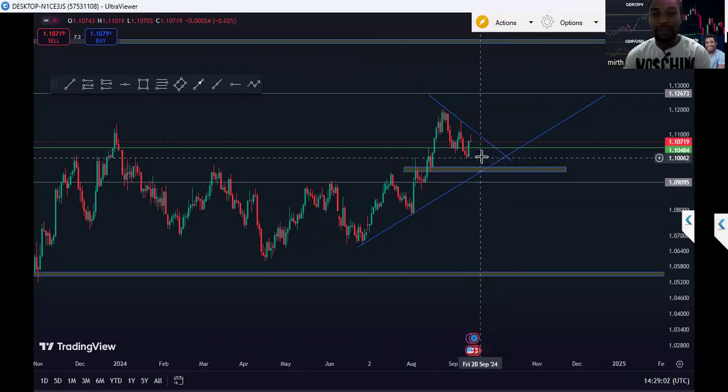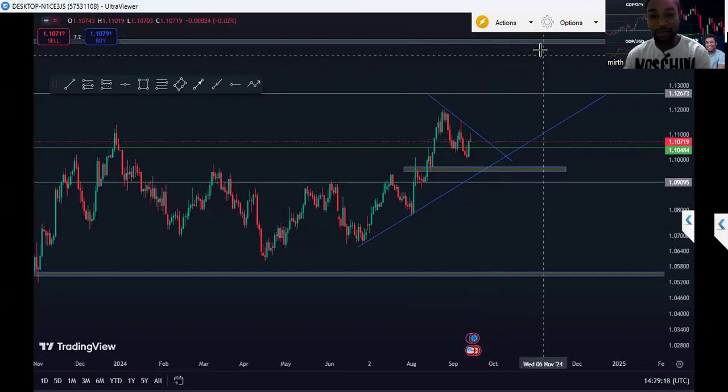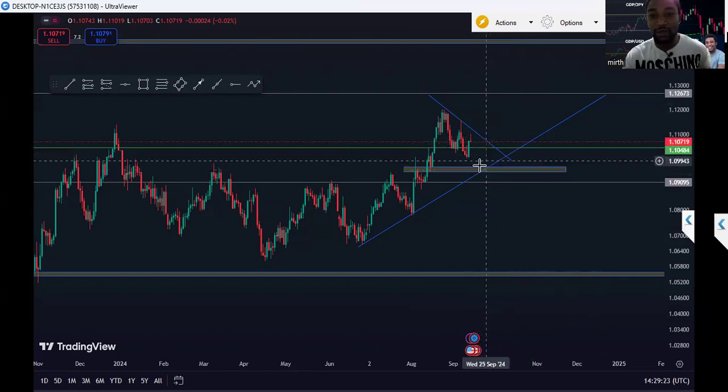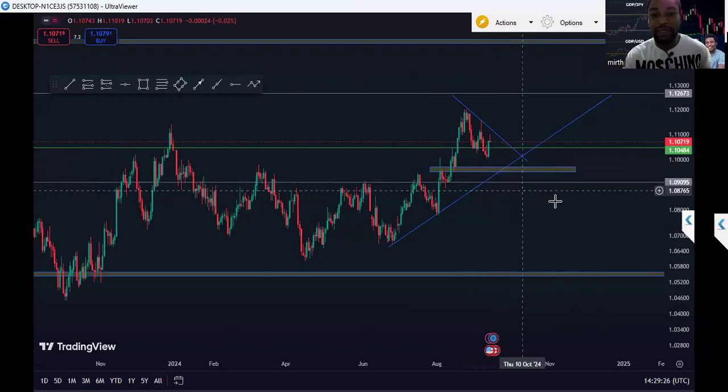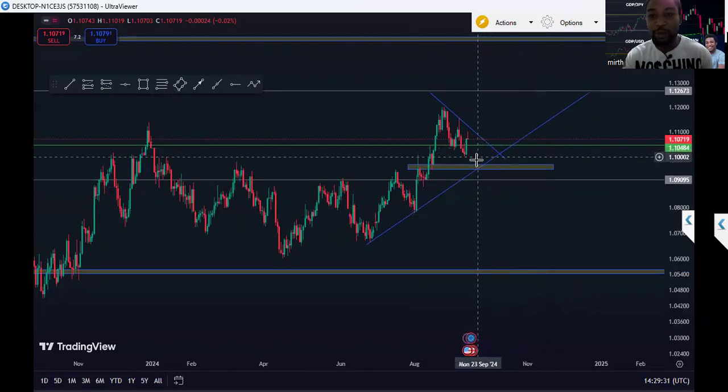However, if I see a bullish price action breaking this trend line, I will be considering this trade for a buy, but the euro is not yet ready as of the moment. So since the euro is not yet ready and I still have the idea that the euro is going to come down here, what I'm going to do at this point right now is also look for a selling opportunity back in this area.